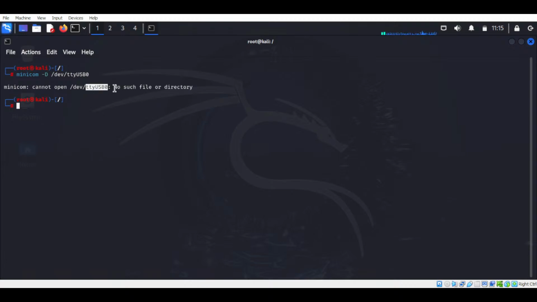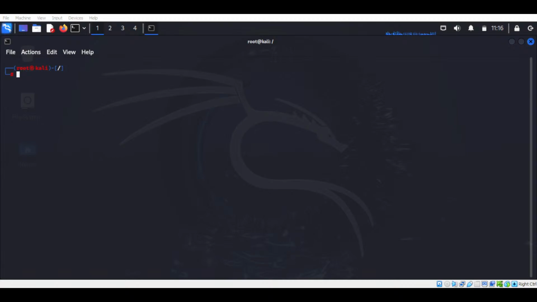Now it says "No such file or directory." If you don't have this type of file or directory available on your PC, then it's not working. Then first you need to make the file or directory you require, then type it here, and then it works according to your command.